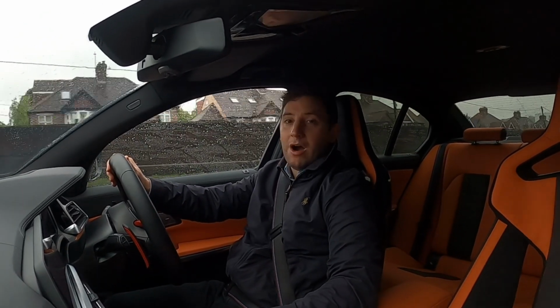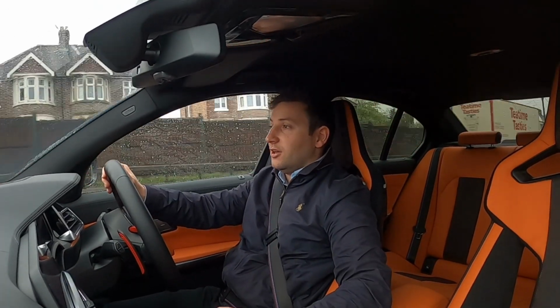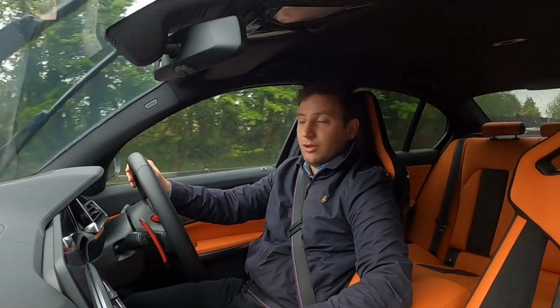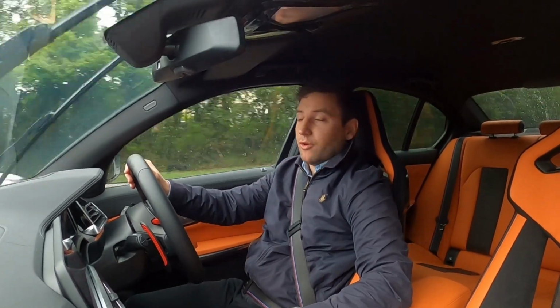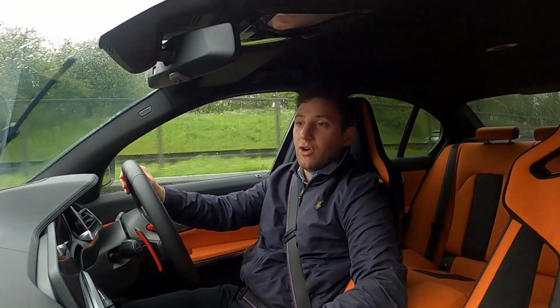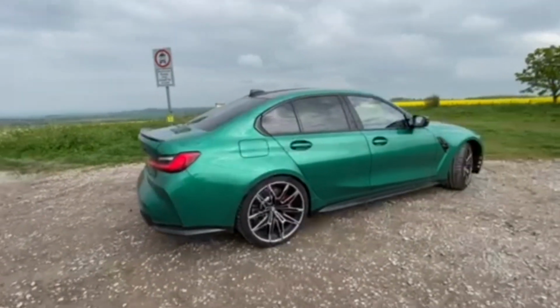I've got the car for the day while mine's in for a service. I love the spec on this car. The spec on this car is pretty much everything. It's BMW North Oxford's demonstrator. It's got the Isle of Man racing green on it. I love that colour. I think it's a really nice colour.